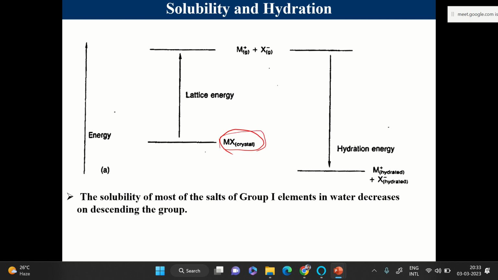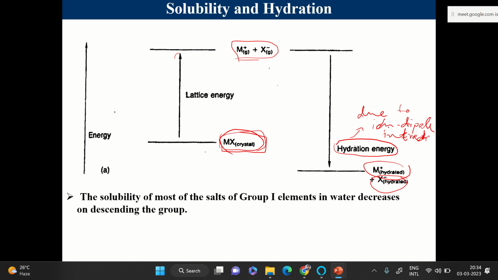You have defined lattice energy as the energy change when one mole of crystal forms, so this is the reverse of that. When you already have the crystal, you give the amount equivalent to the lattice energy, and it will dissociate into corresponding ions. Now these ions, when they are dissolved in water, get surrounded by a certain number of water molecules. So M plus hydrated, X minus hydrated, and a large amount of energy is released due to ion dipole interaction. Already discussed in class and just a while back also.